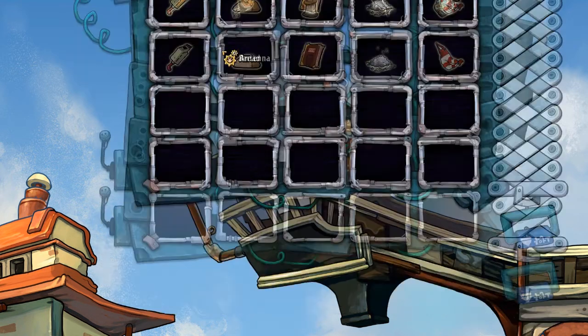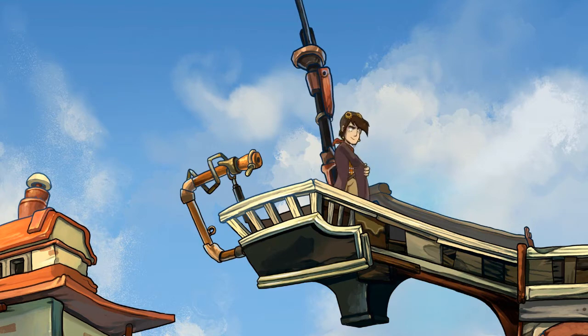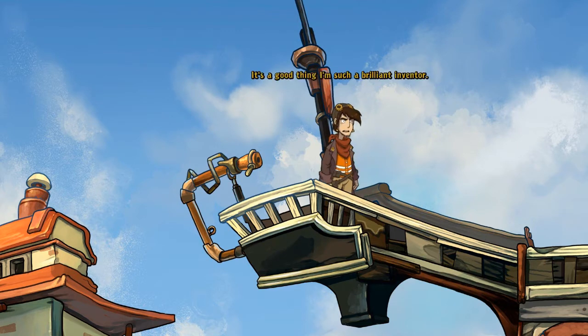I got it. It should be possible to build something useful out of it. A landing net for flying platypuses? Yeah. No, actually. Yes, of course. That looks just like the landing net from the picture in the field guide. It's a good thing I'm such a brilliant inventor. Otherwise, I would have had to practice trial and error forever.